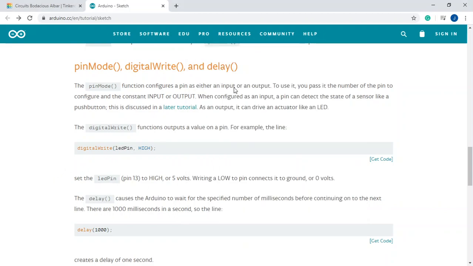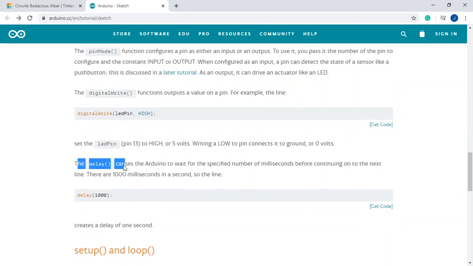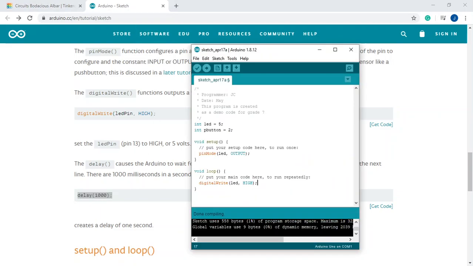Okay, next one we have the function called delay. Delay means it will wait for whatever value you placed inside the parentheses. For example, we have delay(1000). What does this mean? When you write delay(1000), the value inside will be read as milliseconds.